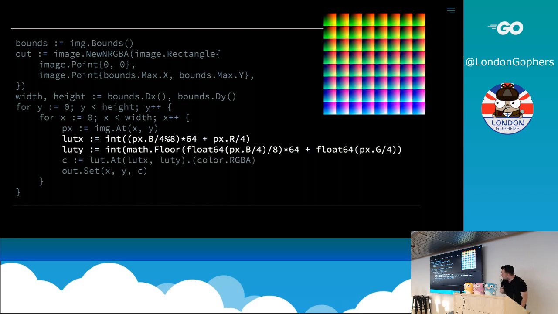In terms of actual code, I'm not going to go through boilerplate of opening images and looping through the pixels and that kind of stuff. But the interesting thing here is what you need to do for each input pixel is convert those RGB values to XY coordinates in this image. And the way you do that is the blue value maps to the cell in the grid, and then the red and green values map to the X and Ys within that cell.